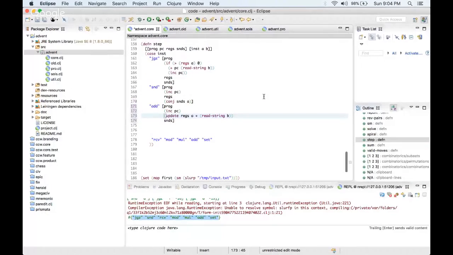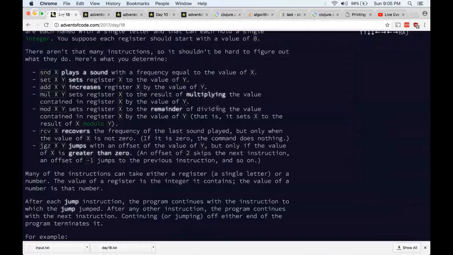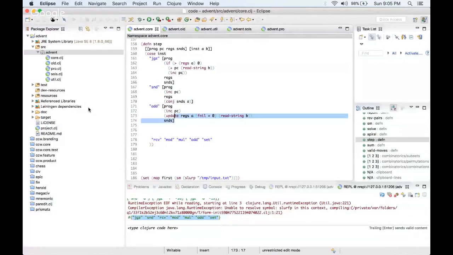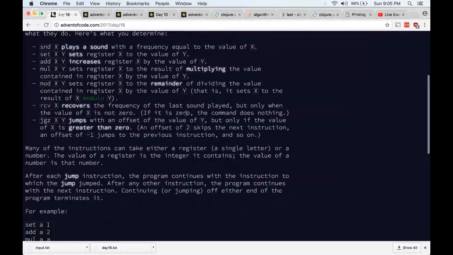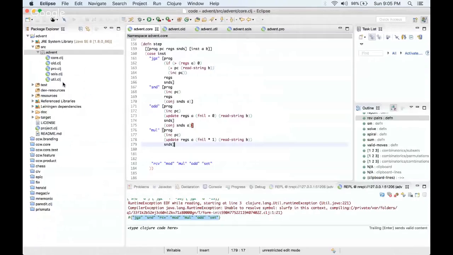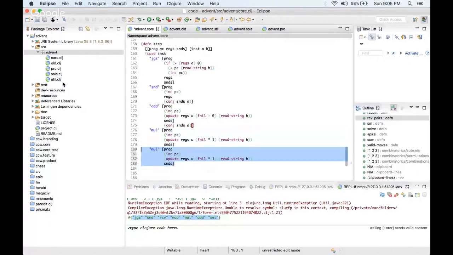So this should be pretty good. I think there's a fnil which protects us from nil a little bit here. All right, and then looks like mul works much the same way. Okay, and then the multiplicative identity is 1. To the remainder, okay, so that should also be fairly straightforward here.